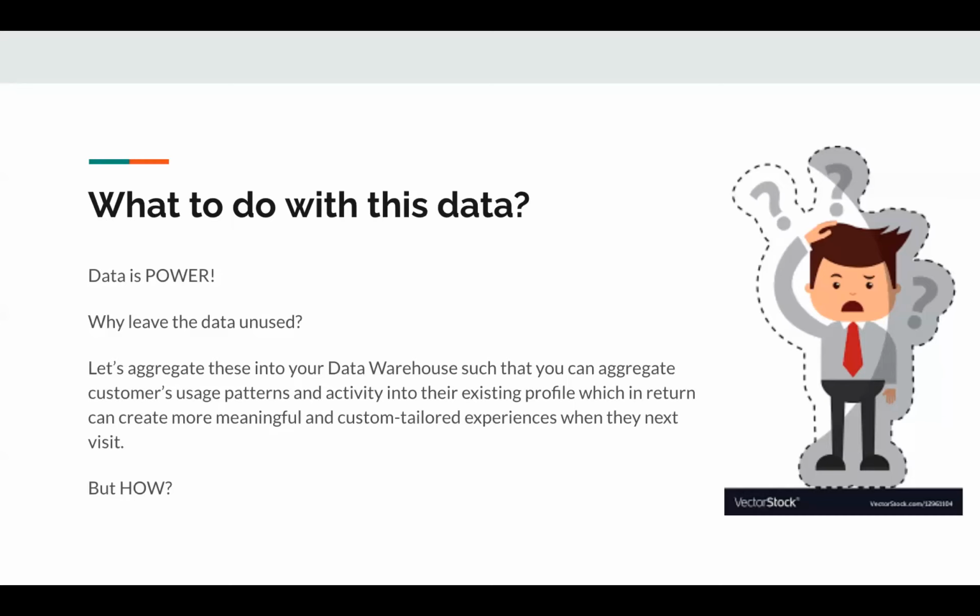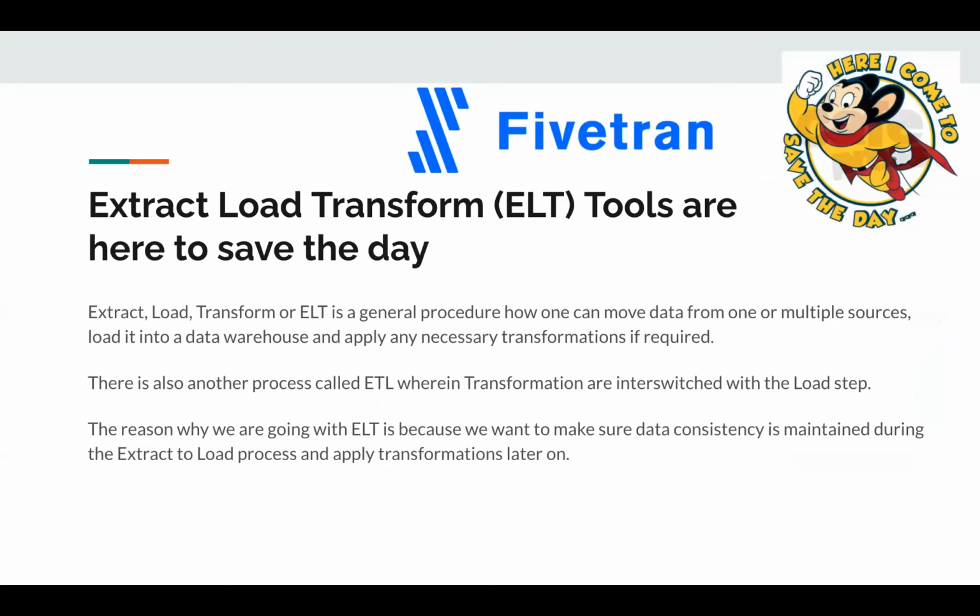So here, the next question is, given that the data is already available and we already know what data is inside the CIAM, how do we aggregate the data into your data warehouse? This is the reason why ELT and ETL capabilities or processes are built. ETL stands for E for extract, T for transform, L for load. What it does is process data from multiple source systems, aggregate it, and load it into a target system, whether it's a data warehouse or a different system, right?